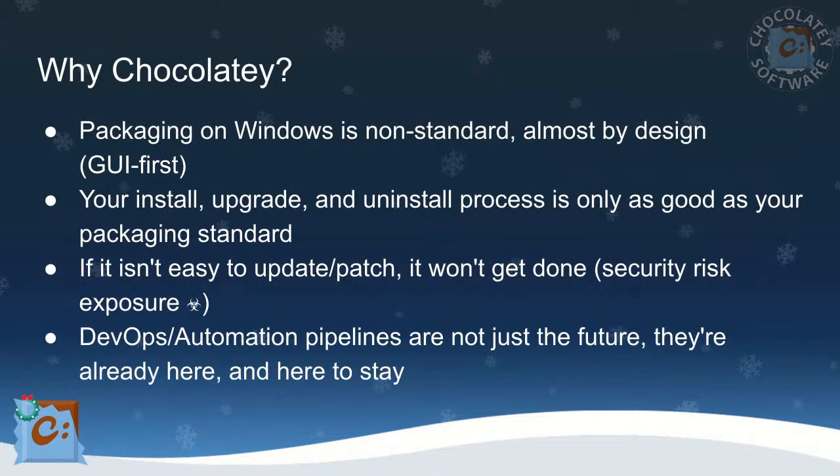And of course, the last point that ties this all together is that DevOps and automation pipelines are not just the future, they're already here and they're here to stay. As mentioned, being asked to do more with less all the time, there's only one way we can manage scaling ourselves, and that's to adopt that DevOps and automation mindset. That's where a pipeline-friendly tool like Chocolatey can help.